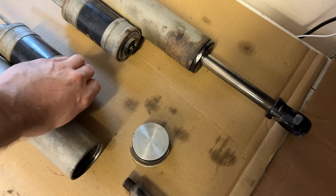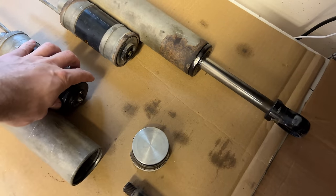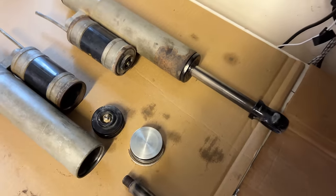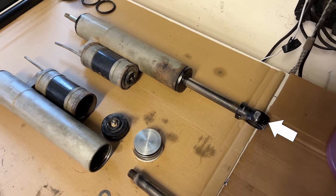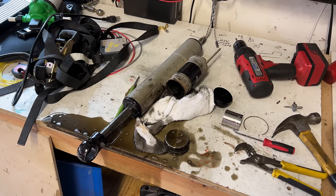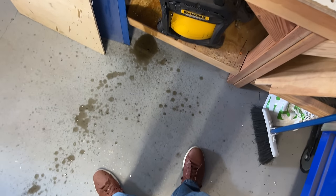Step one, take it apart, I think. That seems like step one. I started with the reservoir for no particular reason. I let out the nitrogen pressure and removed the retaining ring, but the end cap was kind of stuck in there. So I gently pressed the shaft into the body, which pressurizes the reservoir, and popped the cap off. So far, so good. But just in case, maybe I should learn a little more about shocks before proceeding.